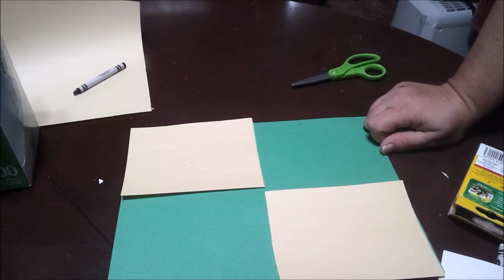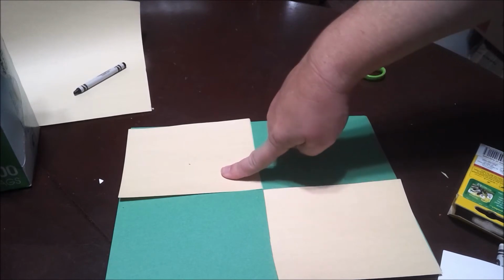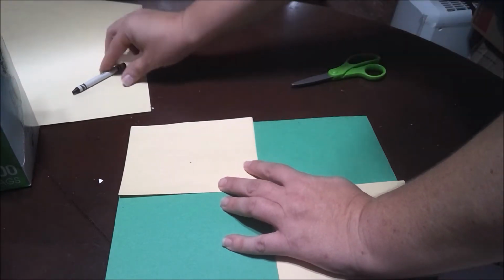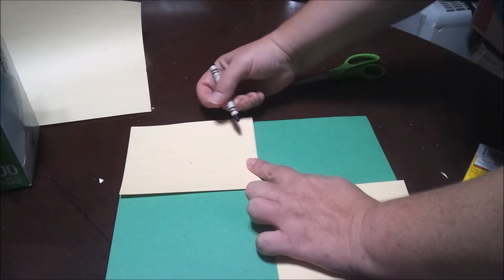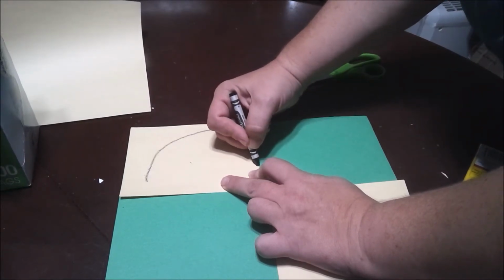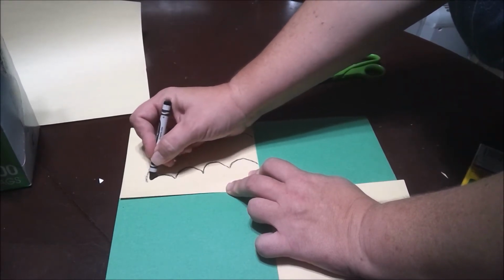What I want to do this time is draw my bat wing, but I'm only making one. So I want two separate pieces of paper. This is going to be my bat wing, and then this can be something totally different. I'm going to draw my bat wing on here like I did before, but a little smaller so I can see what I had. I'll color around with my nice arc, and I'll do my fingers: 1, 2, 3, and 4.